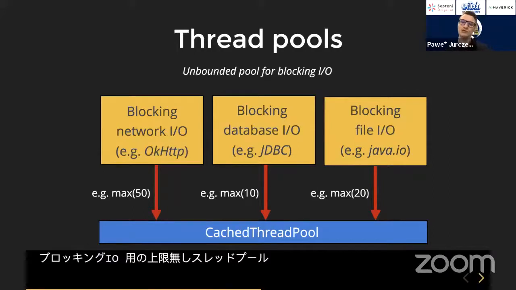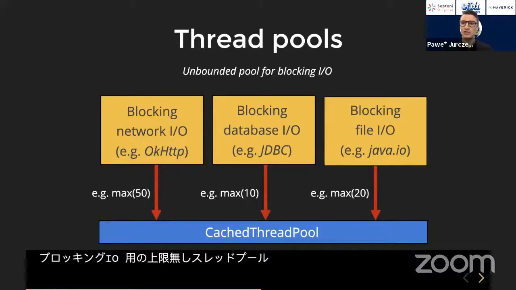Okay, so we were thinking of how to limit network calls, how to limit database calls, and how to limit file-based operations. And in effect, this resulted in a global limit for that pool. Okay, this is the first benefit. And the second benefit is that the pool is cached, and reused by many different types of computations. Okay, what does it mean that it's cached?